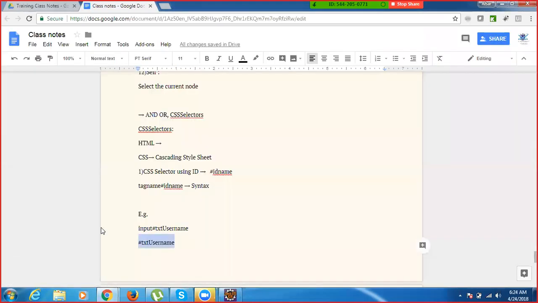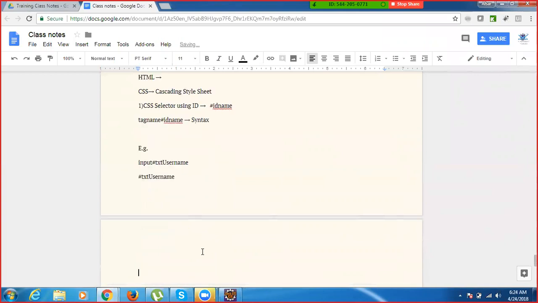Similarly, we can write the CSS selector for class name. The rule over here is dot, then class name.